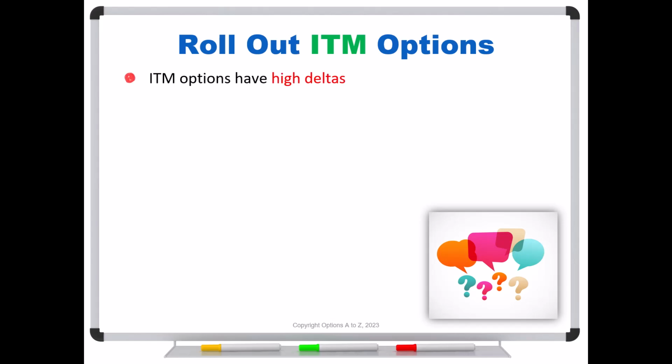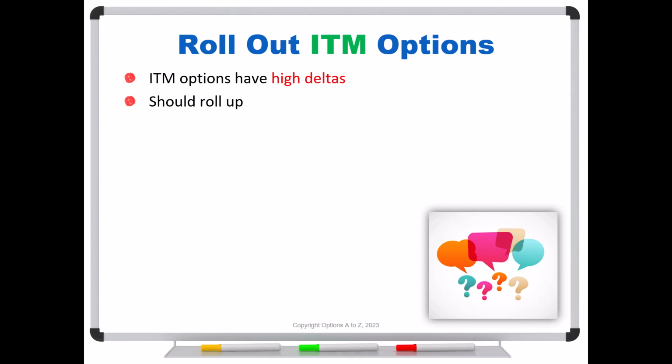Remember that in the money options have high deltas. And in this case, with a call option, you should prefer to roll the call up. And that's because you could still maintain those high deltas, might never even have to give them up, but you're sweeping cash off the table. It's a beautiful risk management technique. And so we can get cash out of the position, but never give up those deltas. But watch what happens if we roll this out early.